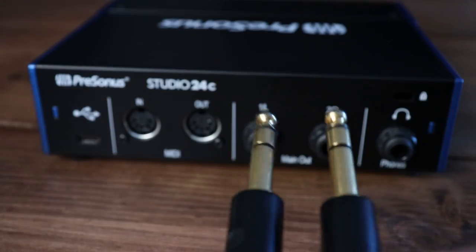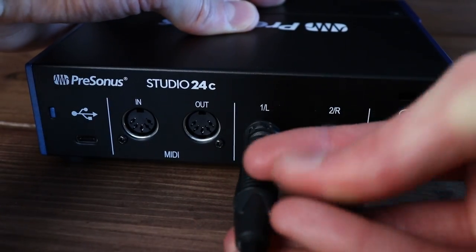If we head round to the back, it's got these quarter inch outputs for your studio monitors and your headphones. I like my interfaces to have the inputs on the front and the outputs on the back, but this is a consideration for you. If you're plugging your headphone in and out all day, you might want the port to be on the front instead of the back. It also has MIDI inputs on the back, which is excellent if you're using some slightly older gear, and it's USB-C for the power and the data transfer, which is excellent. I really think that to be competitive, things need to be USB-C or Thunderbolt.